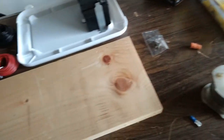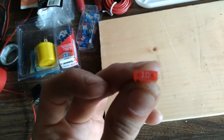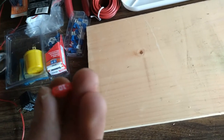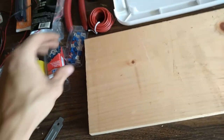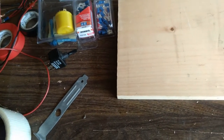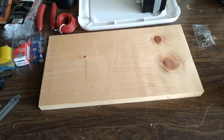Let me see here. Where did I put those? I had some fuses as well. There they are. So I got these little 10-amp fuses. Don't know how well these are going to work because they are, A, smaller than I wanted. I wanted to try and find the larger ones that are 10-amp, but I can't find them. So we're going to try those, and I'm going to see if I can make it work with these disconnects. I'm concerned that it's not going to work, but we'll see what we can do. And once I've made some progress with this, I will cut back and show you guys what's going on. BRB.